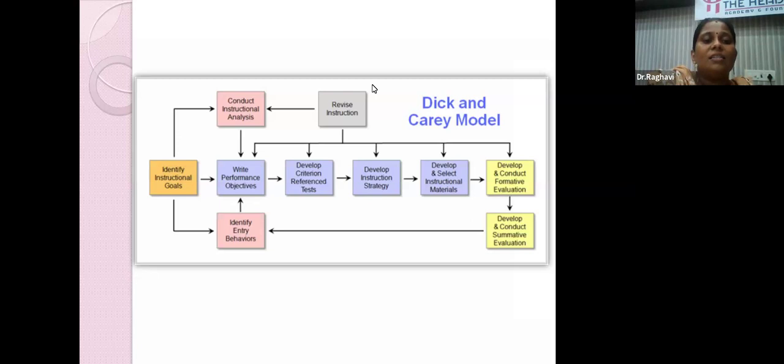So identifying the instructional goals matters, and that is where you conduct an instructional analysis wherein you determine the skills that your audience wants to learn, so you plan to teach them. Say, for example, in the same history topic, some may need to have a love for history. I don't personally love history, so I'm not talking about a typical training program, but I'm picking this as a rare course which you will be able to understand.